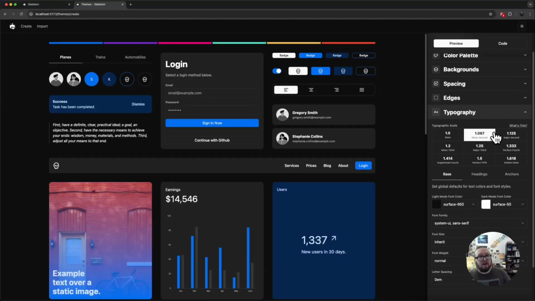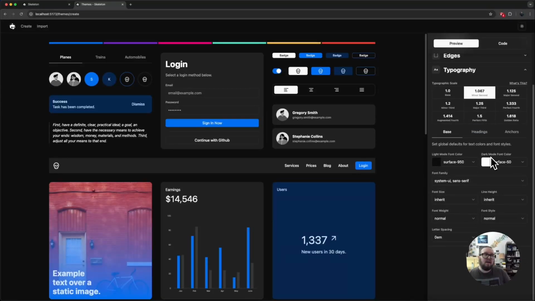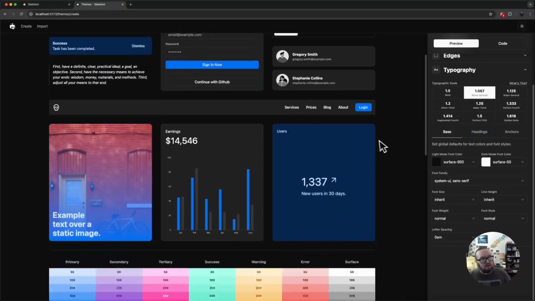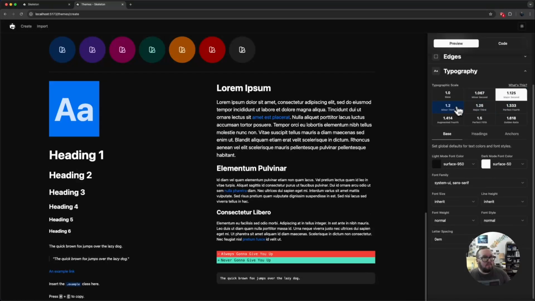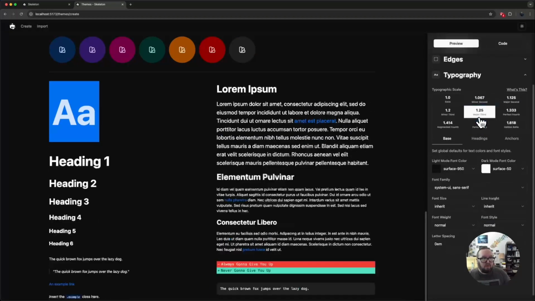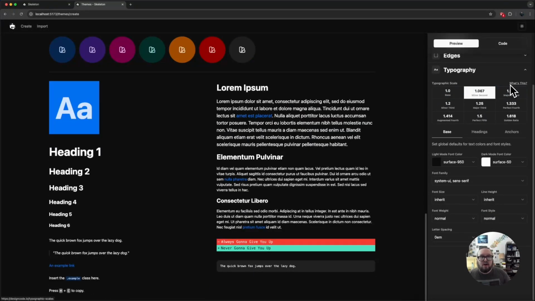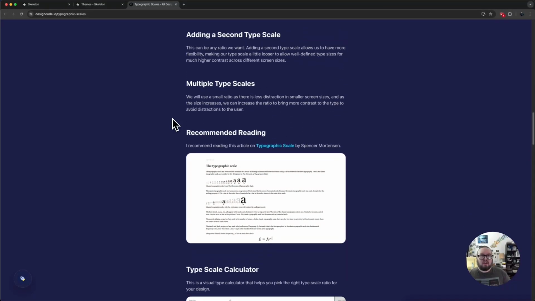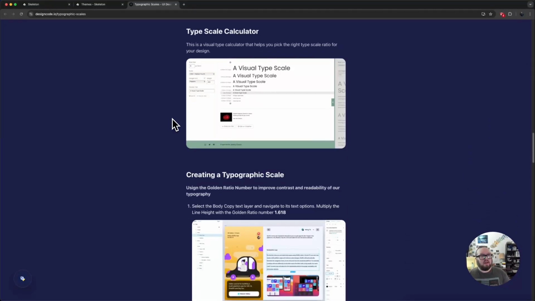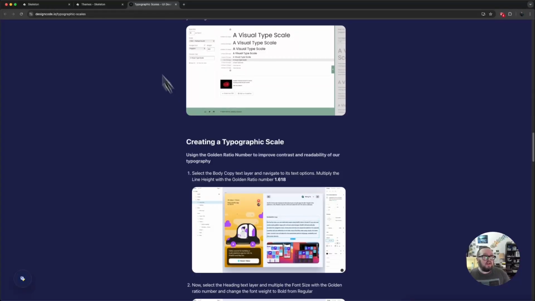Typography has the most options, just because that's typography in a nutshell. There's a lot you can tweak and adjust. So we do provide a dedicated typography section to preview down here. As you adjust the typography scale, you're going to see some of these things change, which is really cool to see happen on the fly. If you're not sure what a typographic scale is, we are linking to a resource here that will talk you through what this is and why we have chosen the options that we have as the presets. Also very useful for your designers so they can copy that and follow that pattern as well.